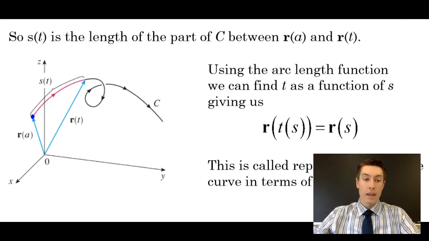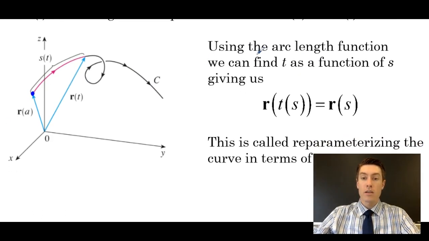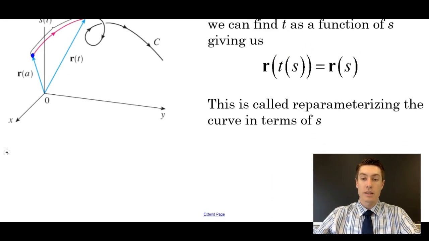Okay, now again, the reason for doing so is that we can then use that definition to find t, time, as a function of s. So instead of having r of t, now I know it says r of t of s because right now we're assuming time is a function of arc length. And what we can do is instead of r of t, the way we've defined the vector valued function now, we can define it as r of s, which is a vector valued function in terms of arc length as opposed to time. And that's what we're referring to when we say we're reparameterizing the vector valued function or the space curve. Okay, we're eliminating the t and replacing it with an s.